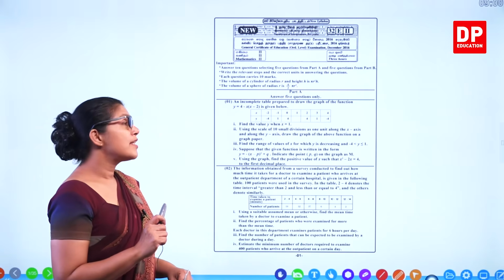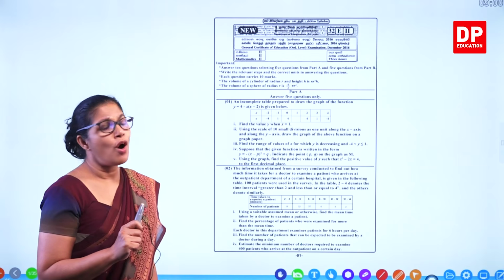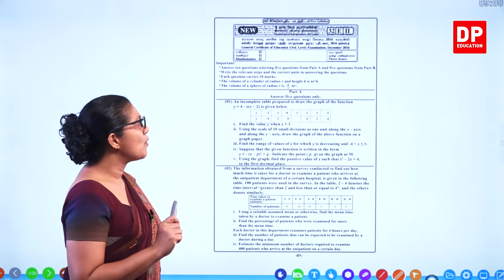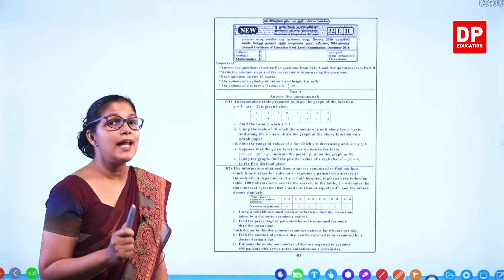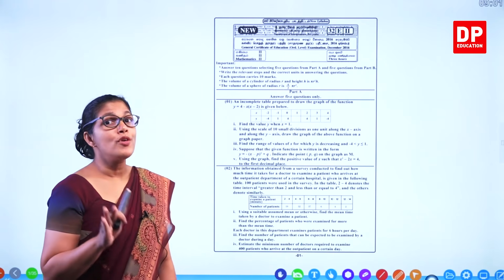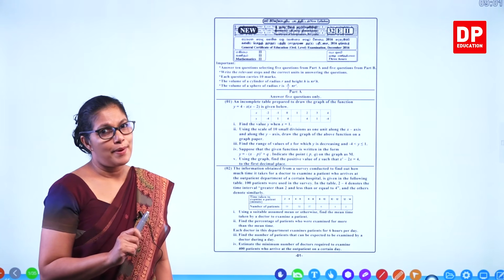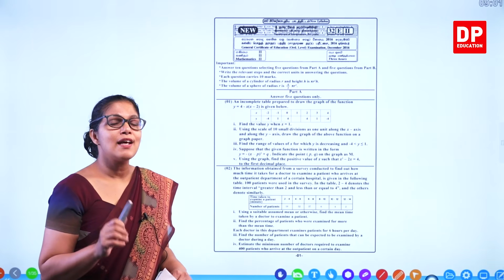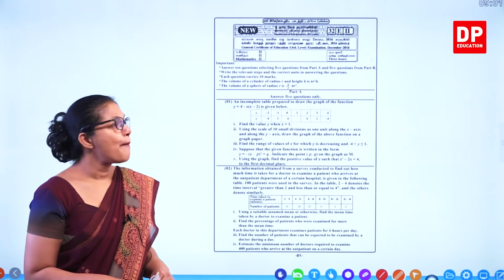How many marks are you getting for both parts? You get 10 marks each for part A as well as part B questions, and when it comes to time you can spend 18 minutes per question. Now you are getting 10 minutes additional time to read the paper. So during that time make sure that you select 5 questions from part A and 5 questions from part B.